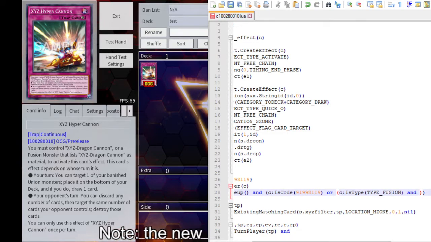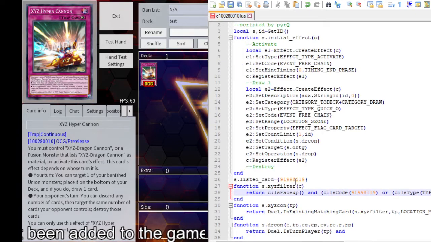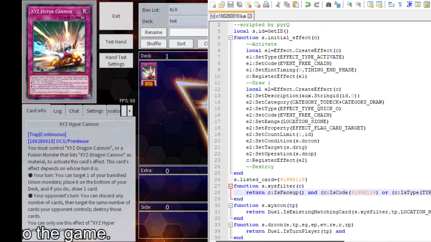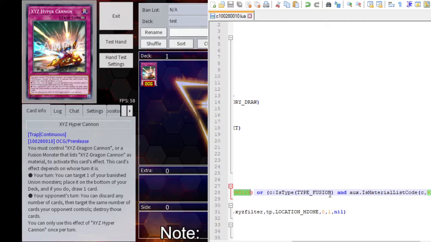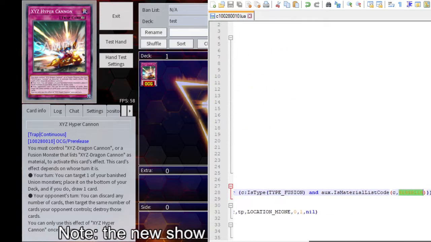For this, we're going to use this function called material list code or something. Let me see. Is material list code. C is the card we're checking if it lists, and the number is the ID we're checking if it does list it. So it needs to be face up and be XYZ or be a fusion that lists XYZ as material. So that's our separate condition.